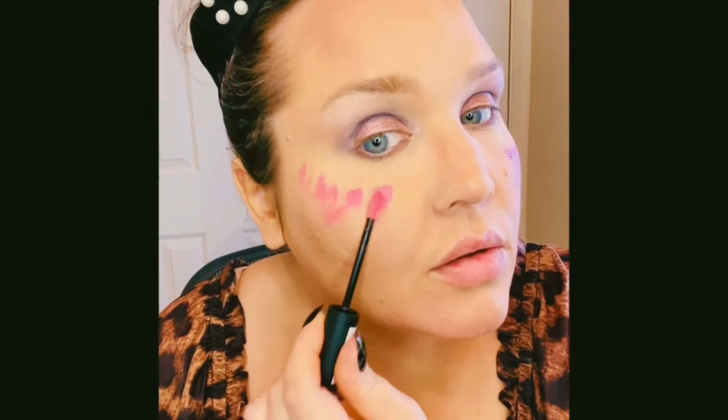The next thing I got was the NYX Sweet Cheeks — I always love this brand. This is their new Soft Cheek Tint Blush Mousse and I got it in Baby Doll. The price is $9. It's a 100% vegan formula with a soft mousse texture, lightweight, and supposed to be really buildable. I'm just going to put some here and use my beauty blender — I kind of like that it has stuff in already, sometimes it's easier to smooth it on. Nice soft mousse texture.